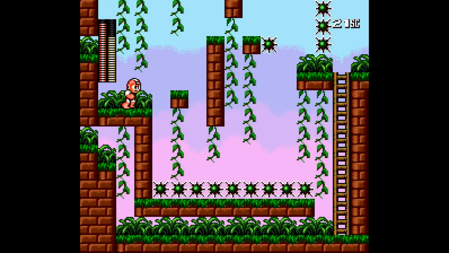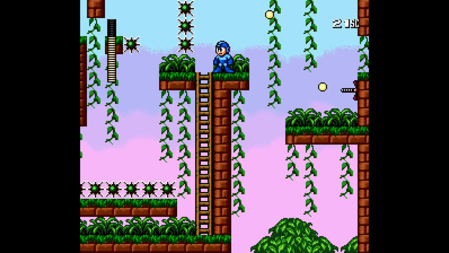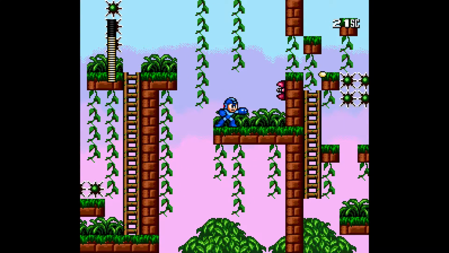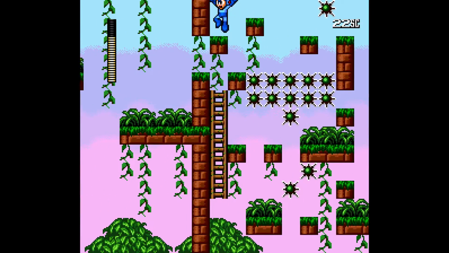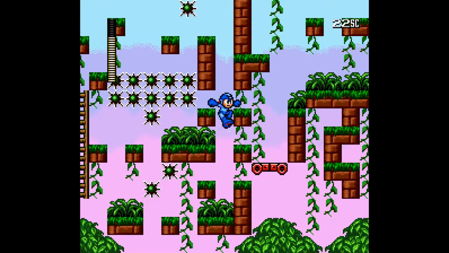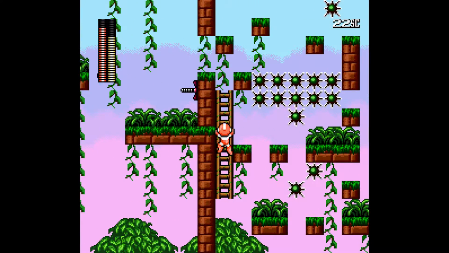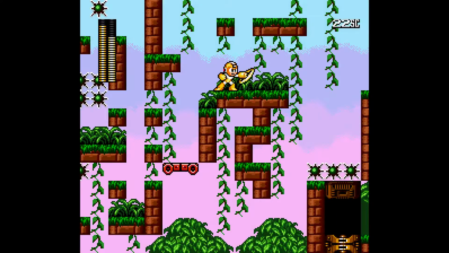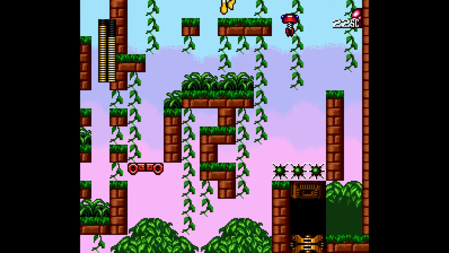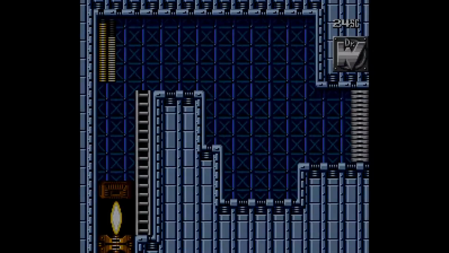Oh, it's the precise sliding level. Yeah, it's the precise sliding level. Okay. I want to use the charge kick over here. Whoa. Charge kick here. Jump up here. Almost get killed. Ring boomerang. Use ring boomerang over there. Get up here and onto the boss.